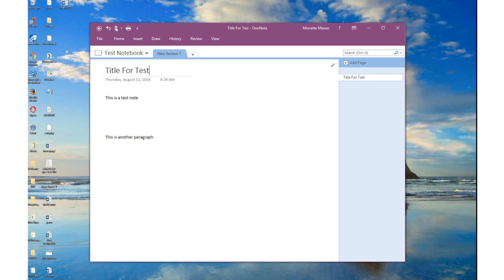You can also manually insert links into your notes, including links to text, pictures, and to other pages and sections of your notebooks by doing the following. Select the text or picture you want to link. Check out google.com. Okay, we'll say Google's website. We're going to select the text. We'll say Google's website.